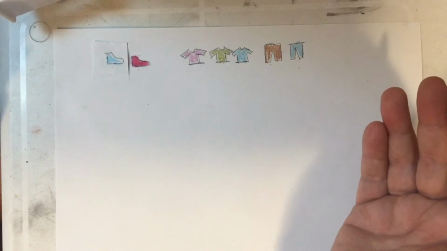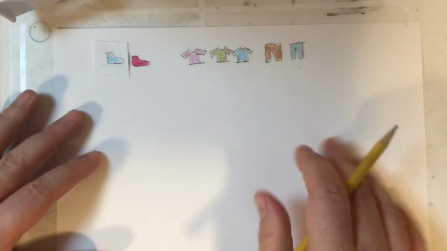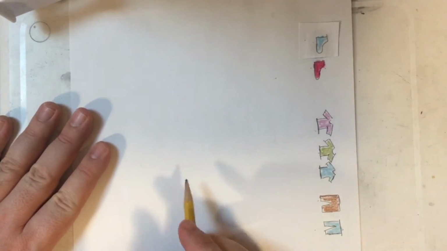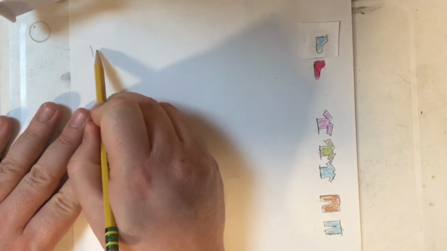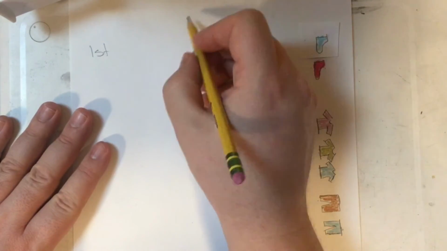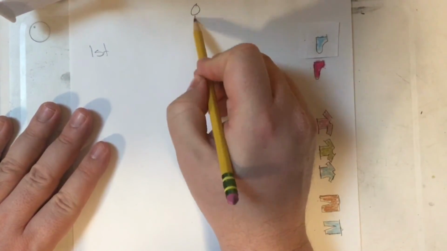Well, we can do the same thing. We can make ourselves a probability tree, just like last time. And in fact, it can be up and down, unlike last time. So let's look at it this way. Let's say his clothes are strewn on the floor and we want to do it this way. All right, so the first one, let's do shoes. So at the first one, here's Loudon.